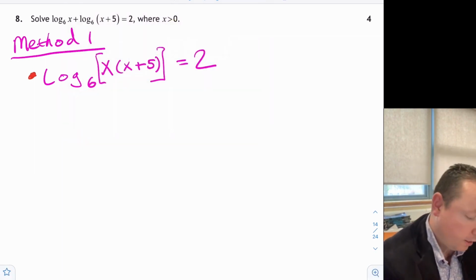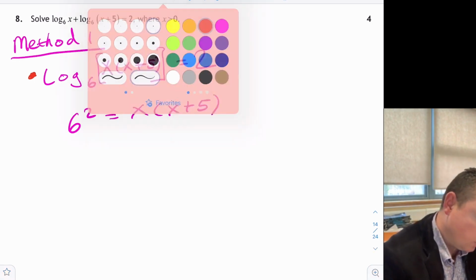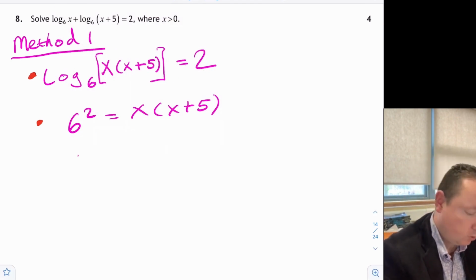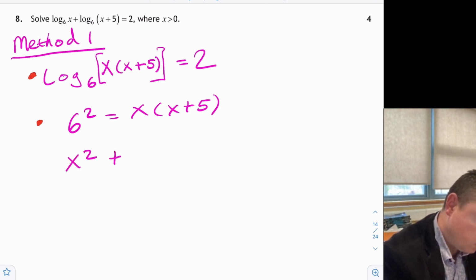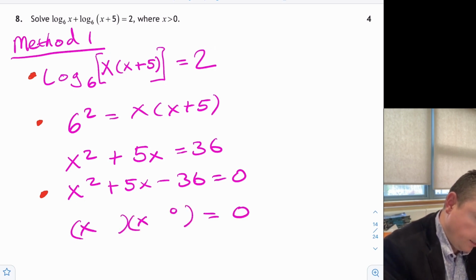Okay, moving to the second mark, we can write that as 6 squared equals x times x plus 5, or x times x plus 5 equals 36. So there's our second mark there. And then we can move on to try and solve that as a quadratic equation. So standard quadratic way, multiply out the brackets, we get x squared plus 5x, and that equals 36. So tidying that up, minus 36 equals 0. There's our third mark there for putting it in the proper quadratic form. And then our fourth mark, try to solve that. Double brackets, x and x, 9 and 4 times together to make 36, but take away make 5. So we've got plus 9 minus 4. So x equals 4 or x equals minus 9.